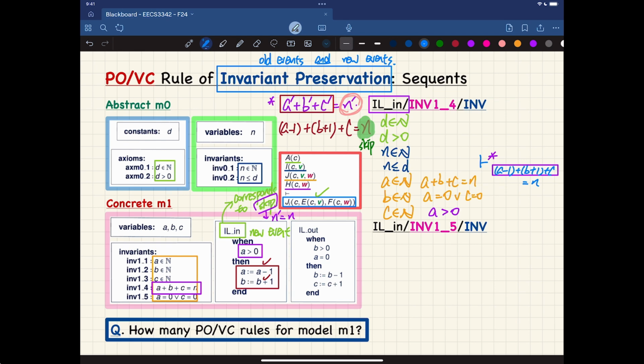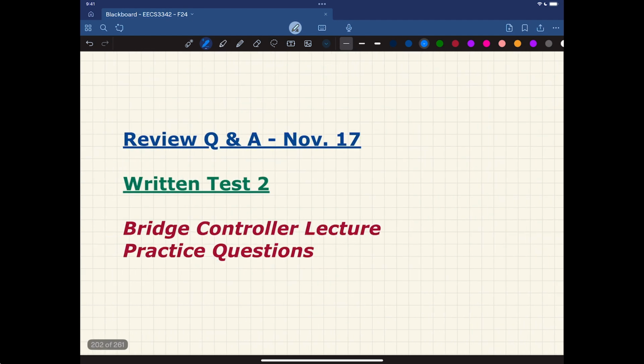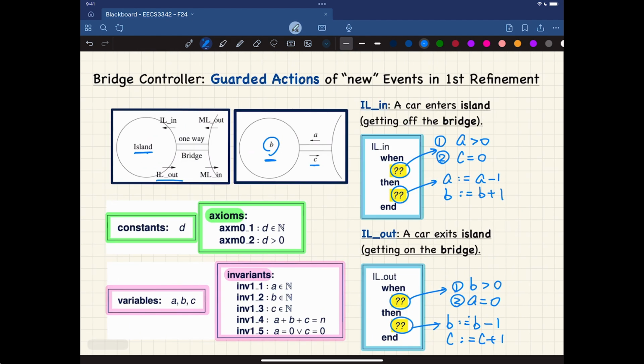ILN, that's the new events, which has the abstract counterpart being the skip. So we're defining skip because when we were doing ML out, we said that the post-state of N becomes N plus 1. That's correct. So if you got ML out, for example, again, let me make a final reference. It's important. Otherwise, you might be confused.